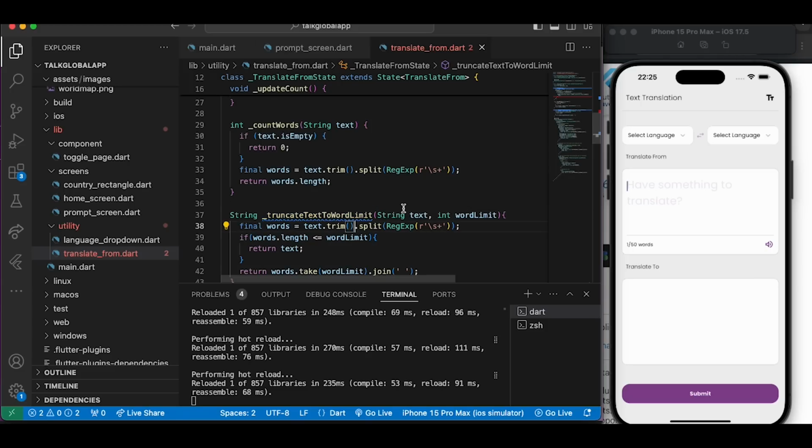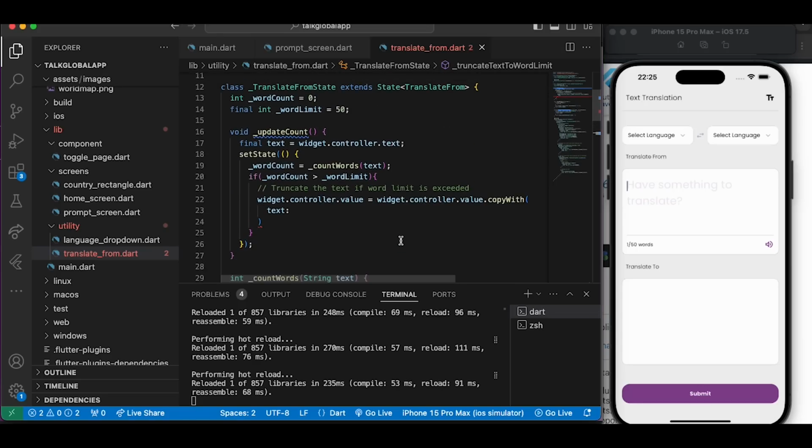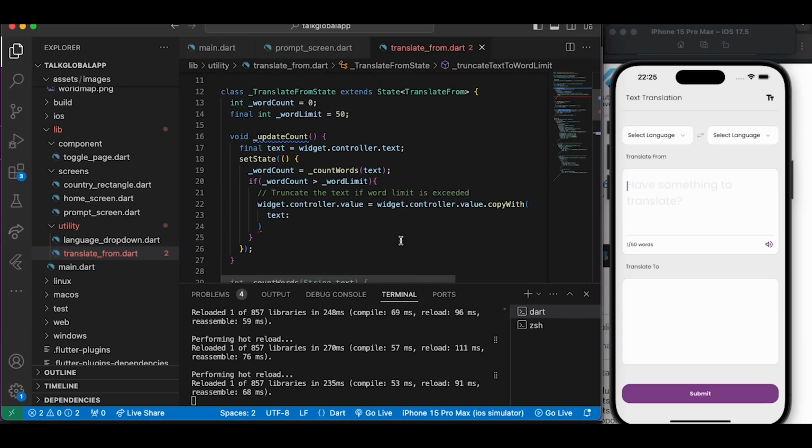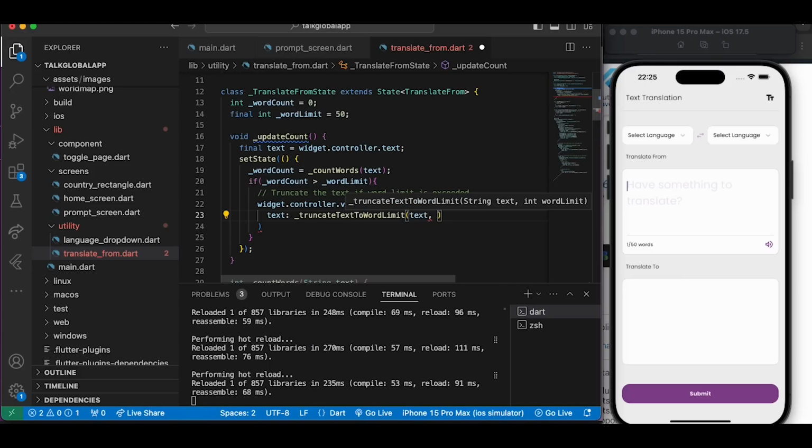So we can now make use of this truncate function that we've created. We'll come in here and we'll pass the truncate, and we'll pass in the text, and then we'll pass in the word limit as well.